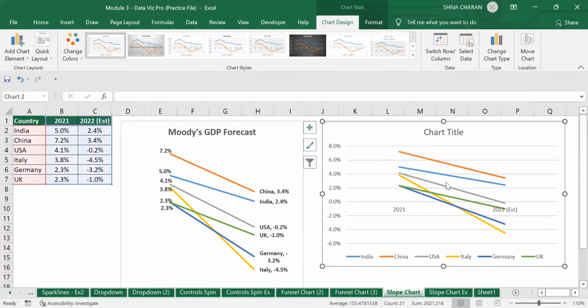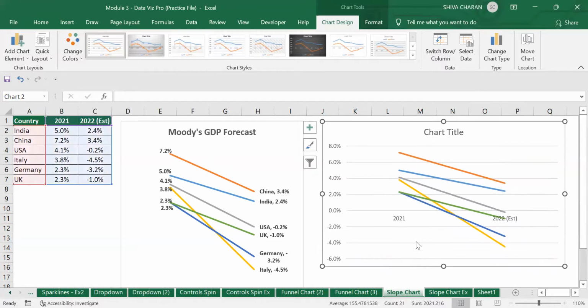Once we have converted that line chart into a slope chart, the next thing we need to do is remove these legends here, because I don't want the legends to be displayed here, but I want them displayed on the right side of the slopes, right? So I will delete the legends, and also I will remove this axis here.